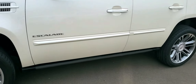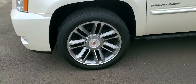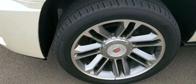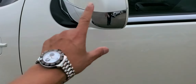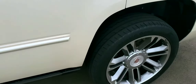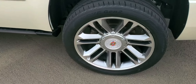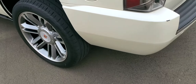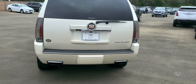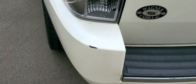Here's the left side of the vehicle. It does have the power steps right there, and there's your front left wheel. No damage as far as curb rash or anything like that. There is a little chip right there in the mirror. Here's the left rear wheel, and there's your dual exhaust tips. I did see a paint chip right there.